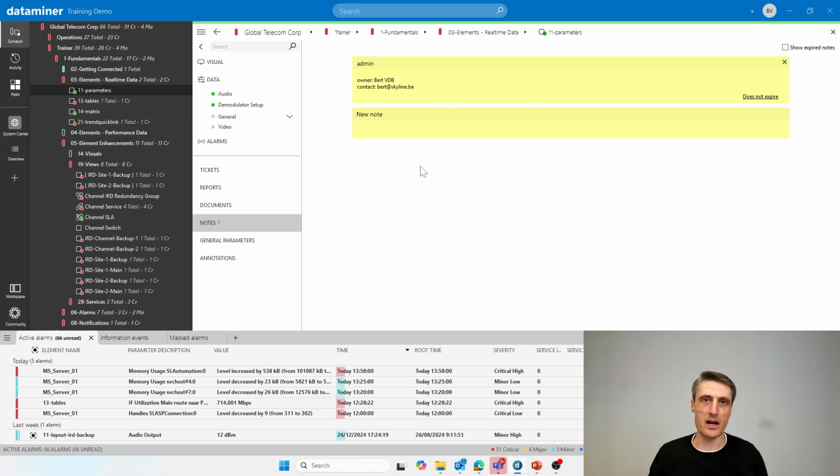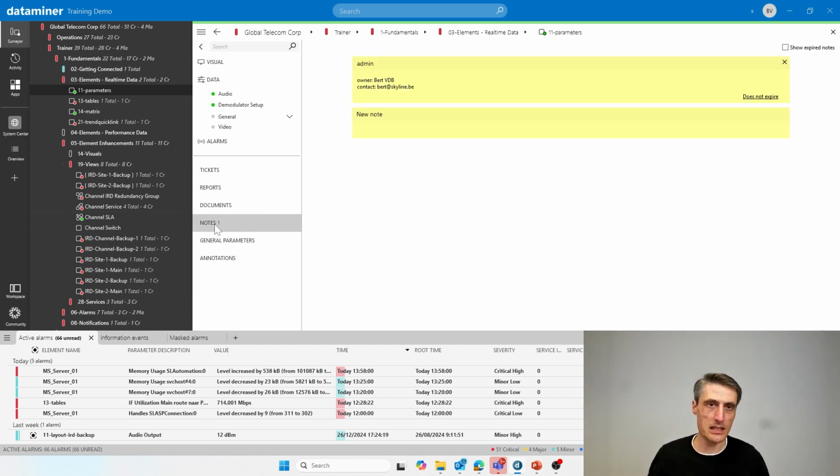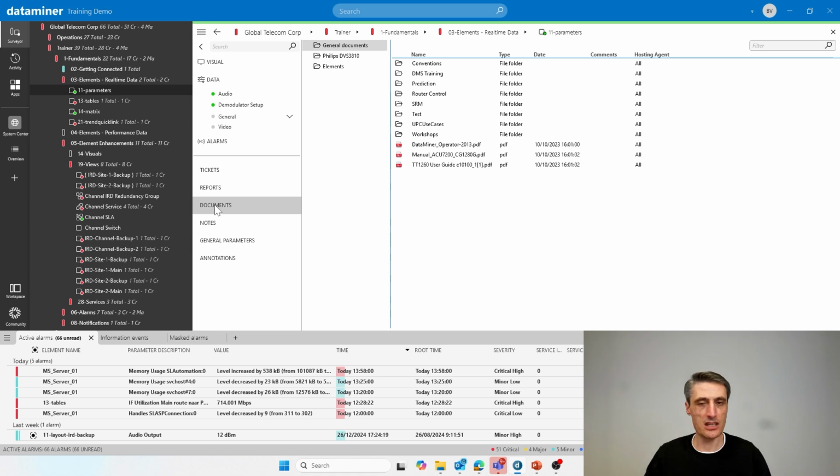So you can activate the expiry if you want to do that. You don't need to save this. It's still there. If I would close everything down and go back, the note would still be there. It's indicated with 1 as well. So I don't need to save or do anything. And you can just easily remove it again by clicking on the cross sign, and it's gone again. Very easy, very simple. And remember, this is on this specific element only.